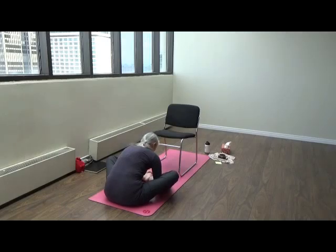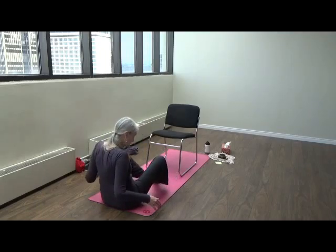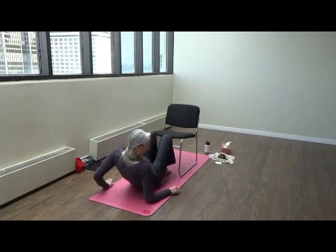Let your forward body, your heart, melt toward the mat. Take a deep breath. Gurmasana, turtle pose, bringing all the senses inward. And very gently let go of your feet, slide your palms back out. Now we're going to roll onto the back.